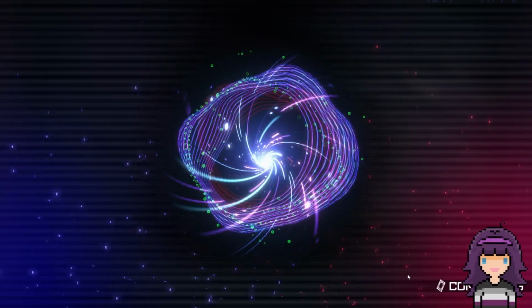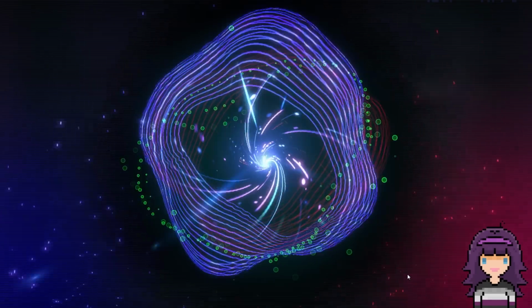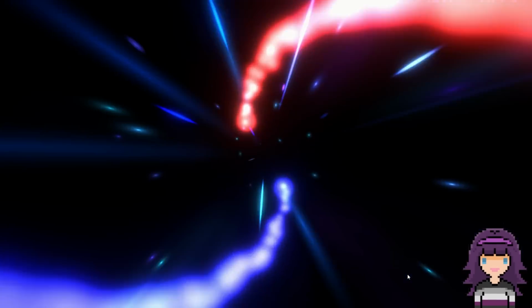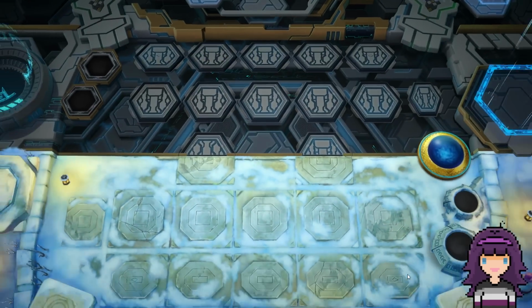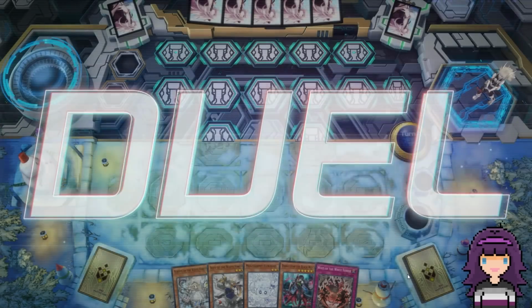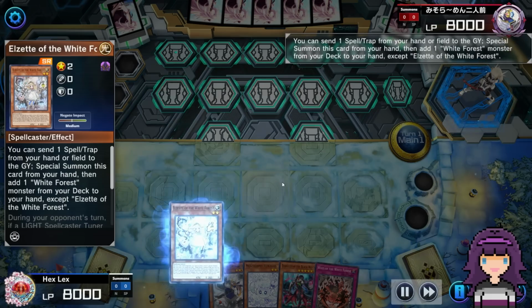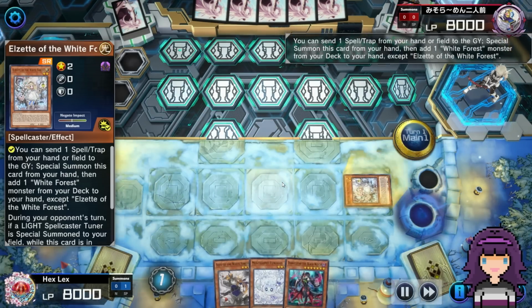Okay, so this one is going to be a 9-turn game against Sky Striker. Not that surprising though, Sky Striker of course being a control deck. I do want to cover Sky Striker as well, since I pulled a good amount of those alt art cards. So they let us go first. We lost the coin flip, but we're going first.